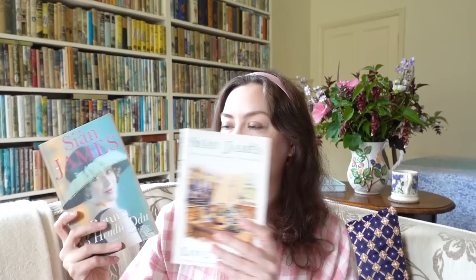I also got just a few secondhand books. I ordered some cheap paperbacks of books by Sian James — you may remember I read One Afternoon by her, which was one of the latest Persephone books to be republished, and I really enjoyed it. So I ordered these secondhand paperbacks for very cheap; they're a little bit tatty, but I'm looking forward to giving them a try. And I've been wanting to get Mossy Trotter by Elizabeth Taylor for a long time — this was the children's book she wrote. I'm a huge fan of her adult books, but I didn't have a copy of this and I really wanted one.